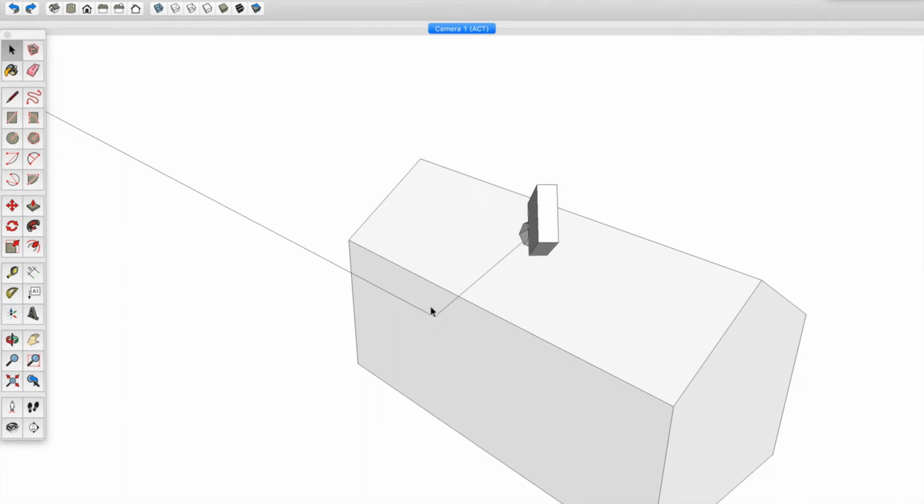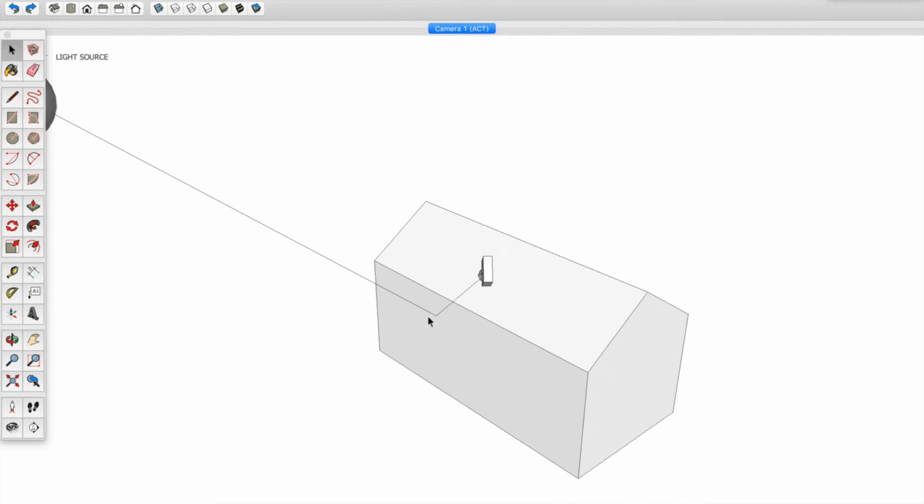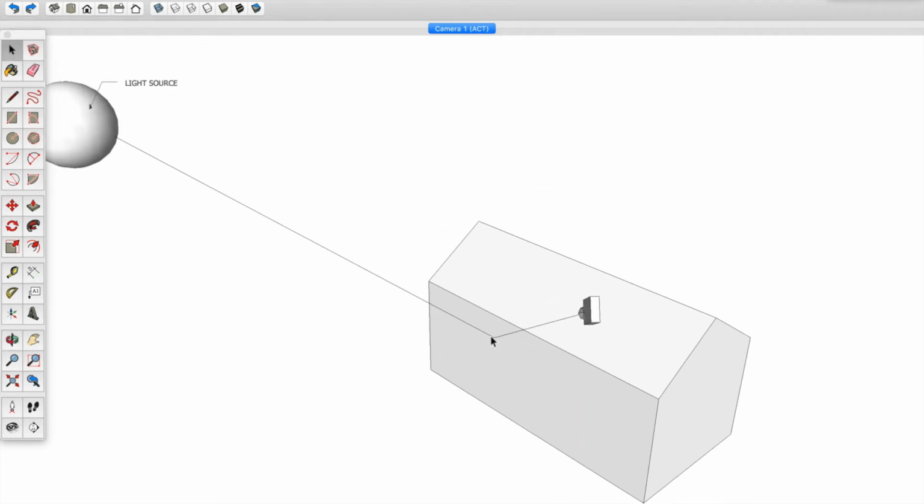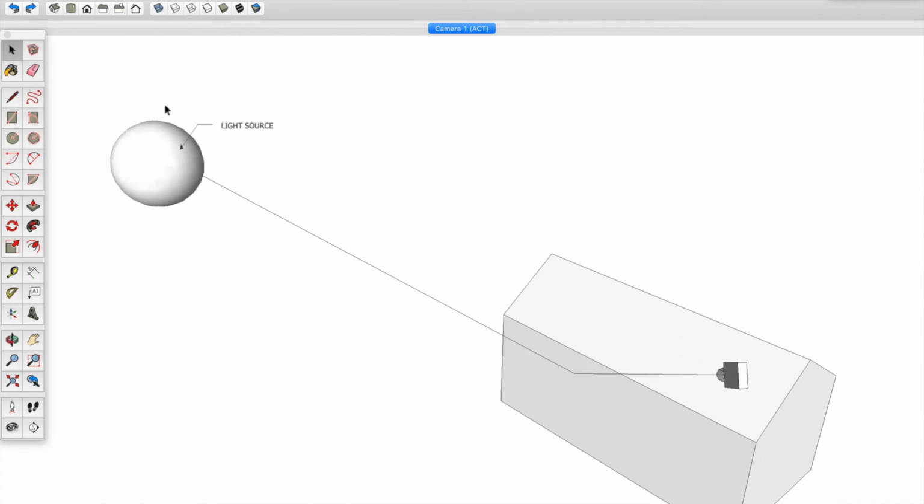Well, one is it's going to take its existing color, whether that be white or if this was brick and it was some shade of red or something like that. But it needs more information. So what it also sends is at the point that it would bounce off towards the light source and the light source back at it, it's going to have another ray or line that's going to go to the light source and say, okay, light source, how big are you?